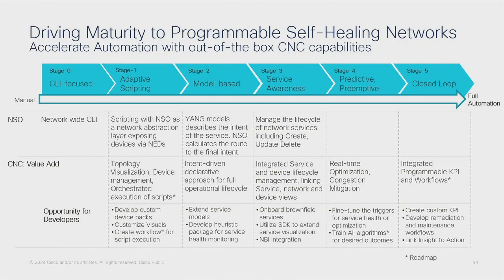But what adds significant value on top is when you start to visualize the network, you see the topology, you understand where those devices and links are in the network that I'm actually provisioning. What's the outcome of that? You can see it when you start to overlay some of the element management capabilities in the CNC, where I can look at the topology, the changes in topology, the faults, the KPIs. And also, if you're writing some scripts at this stage, how do I orchestrate the execution of those scripts in a more workflow manner? That's where the integrated workflow engine that's coming soon in the CNC comes into play.